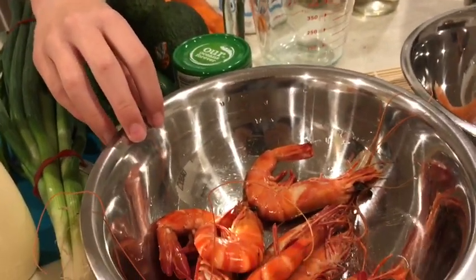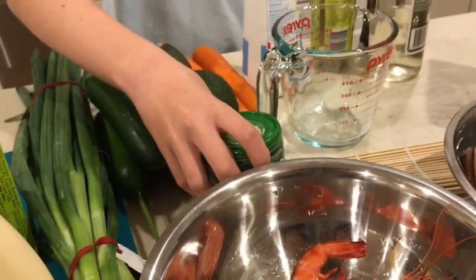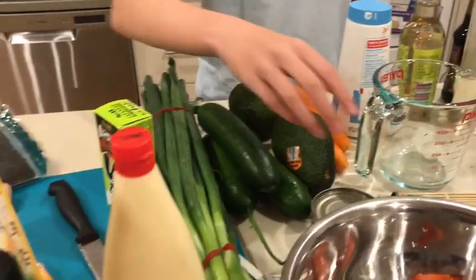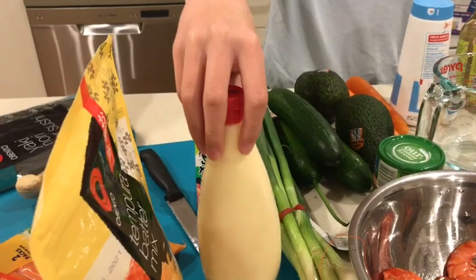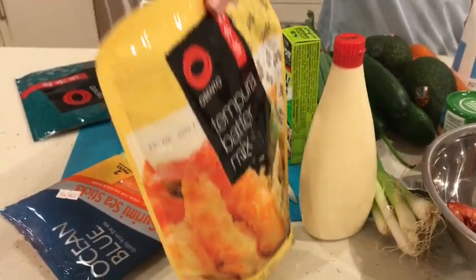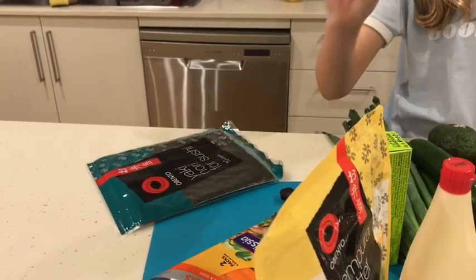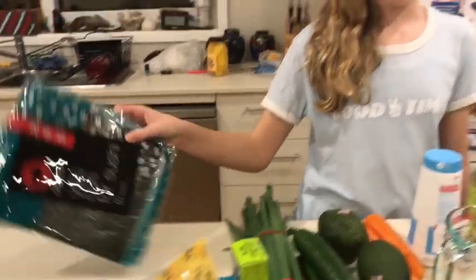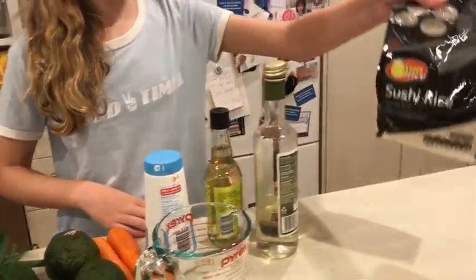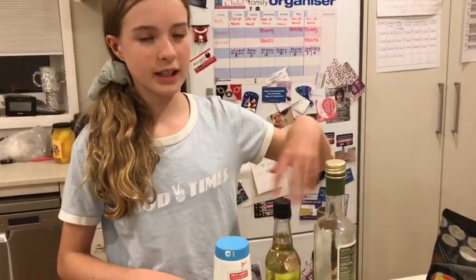some fresh black tiger prawns, some tinned tuna, assorted vegetables, mayonnaise, wasabi, some tempura batter mix, surimi sticks, ginger, yakinori, and some sushi rice along with some seasonings.